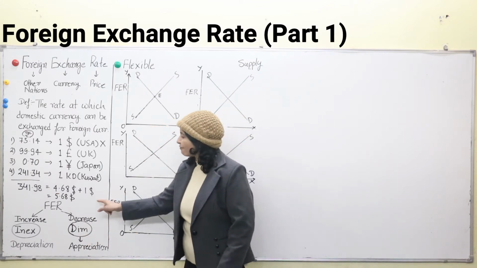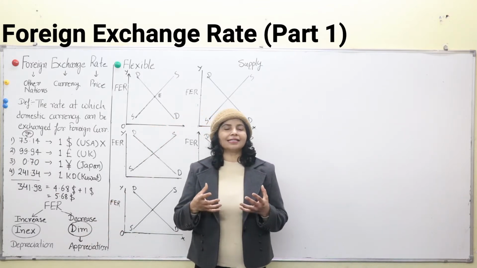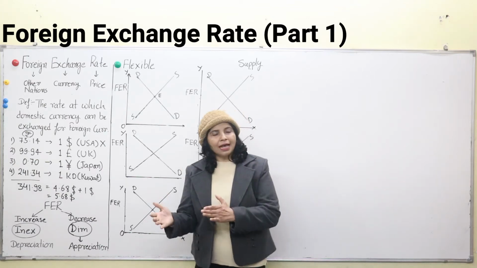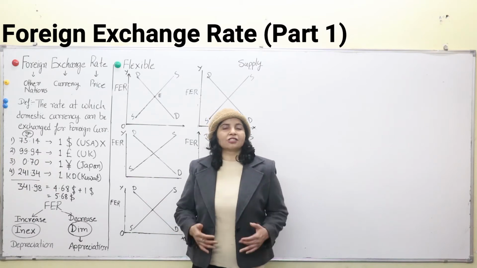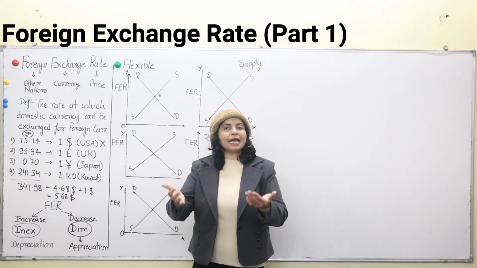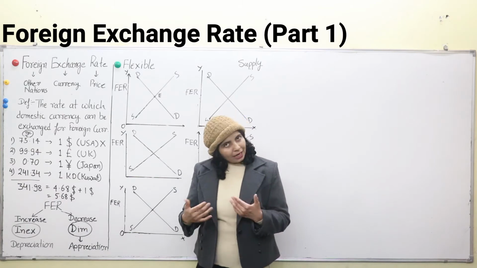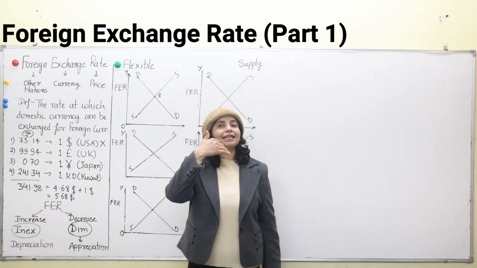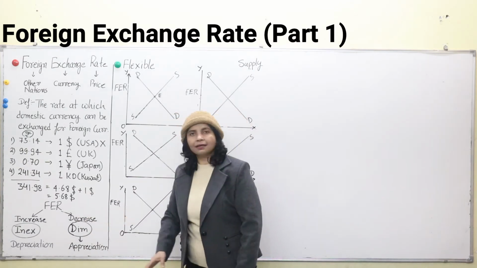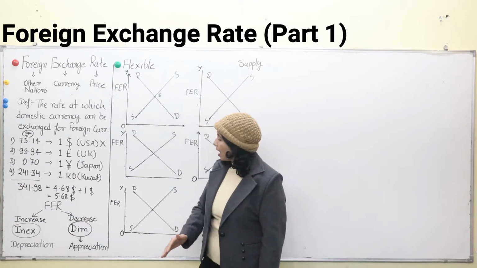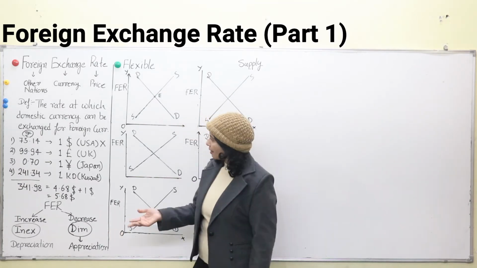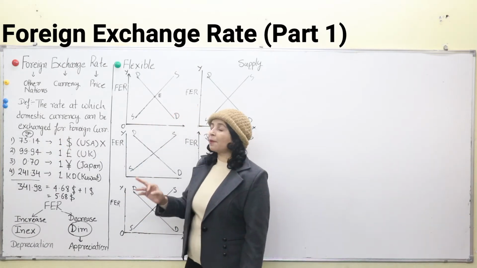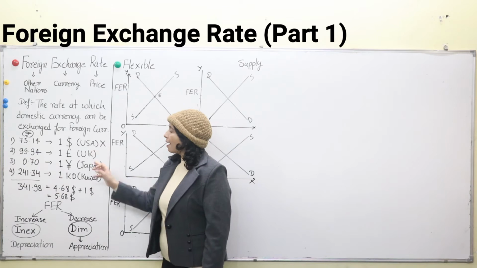Why? Because if the price of any foreign currency decreases, the commodities of that nation become cheaper for us and we buy more and more commodities of that nation. That means we are increasing imports from that nation. In the same manner, when the price of some foreign currency decreases, our price increases at the same time and our currency appreciates.